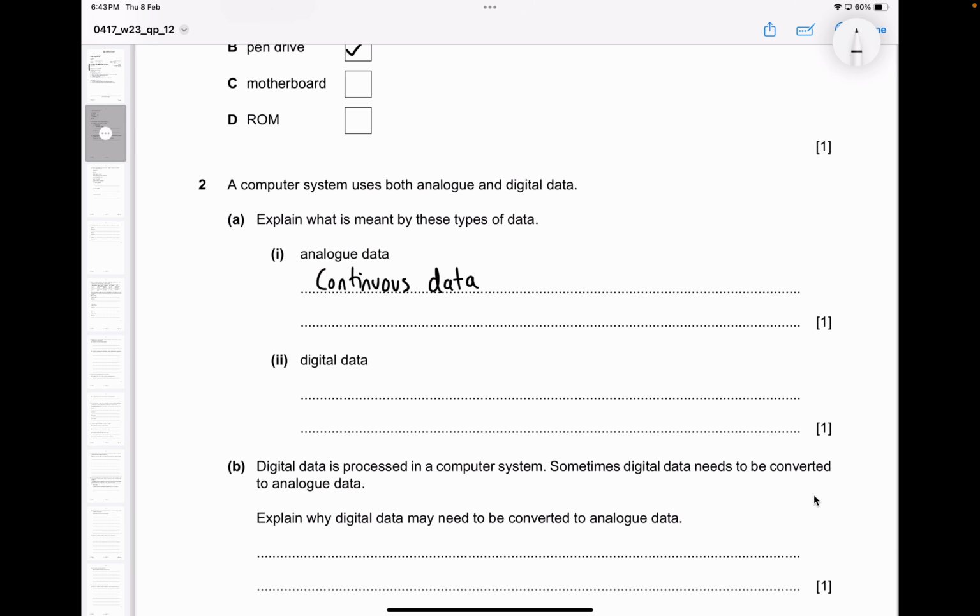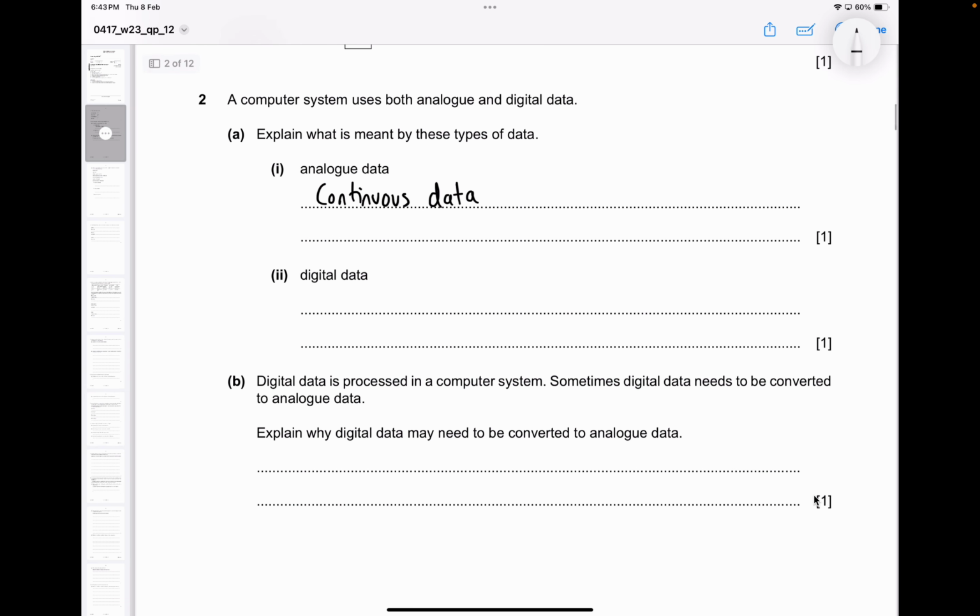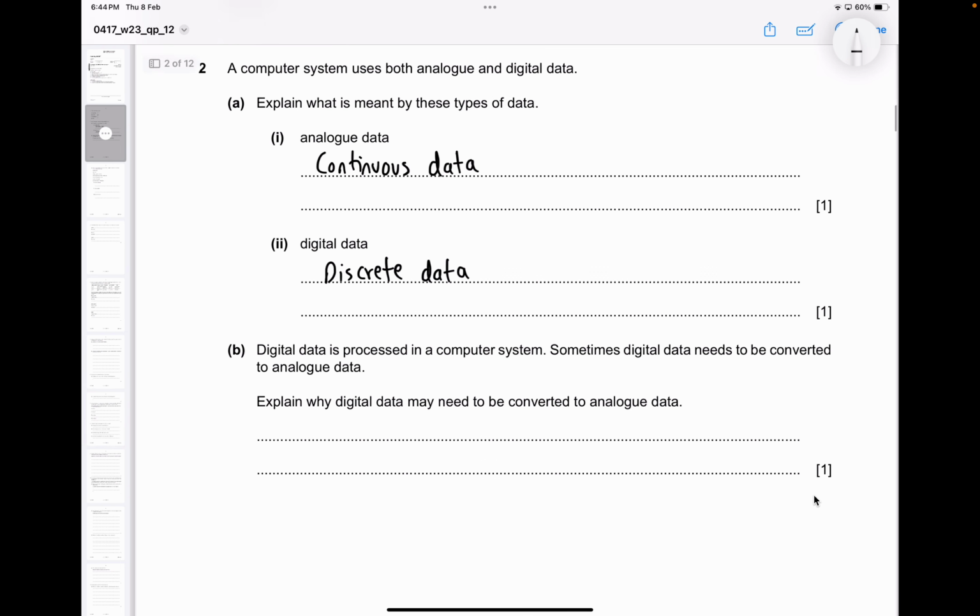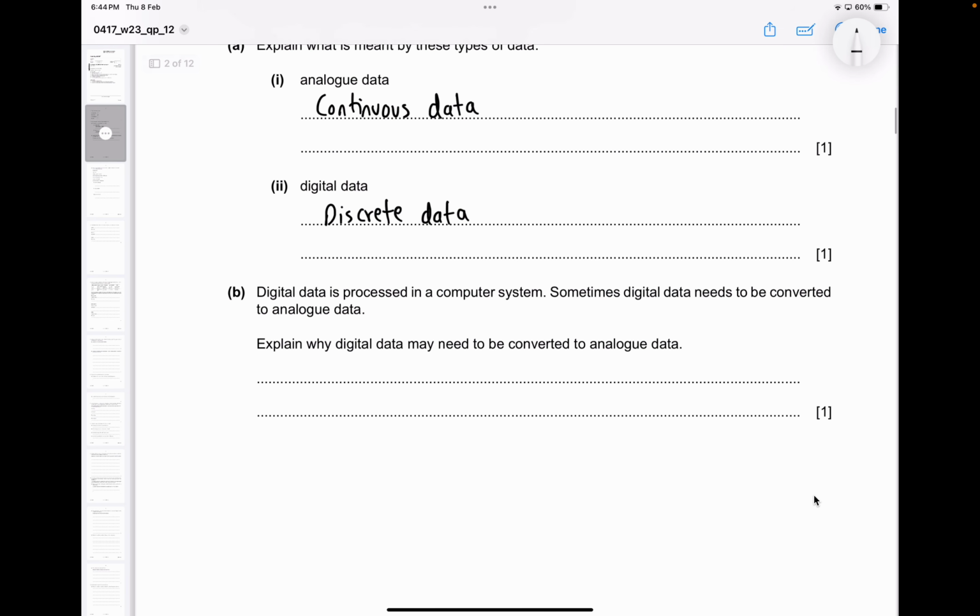You can also mention that it has any values within a range. Digital data is discrete data. You can also mention that it's in the form of binary data, zeros and ones, binary digits, binary values.